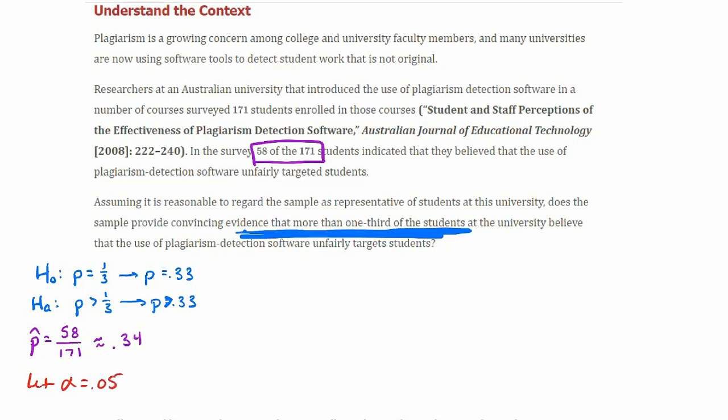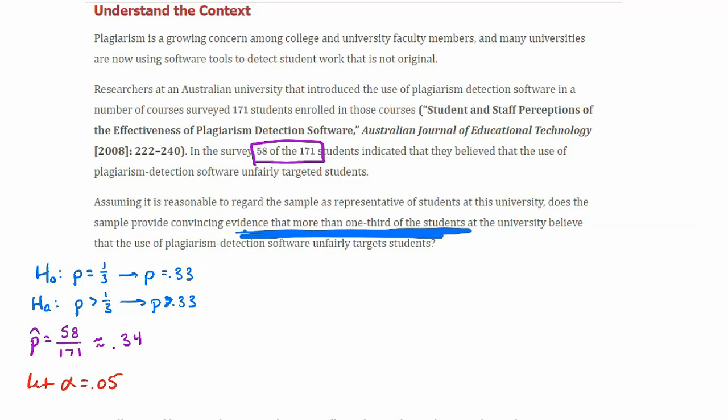That's a pretty common significance level. So what that means is, we're going to calculate the likelihood that if the true proportion was a third, what's the likelihood we would get 34% back or more in our random sample? And if that probability is less than that 5%, that's going to be low enough to reject our null hypothesis, get rid of that in favor of this. That's what we call convincing evidence.